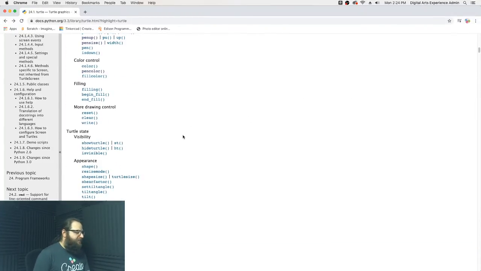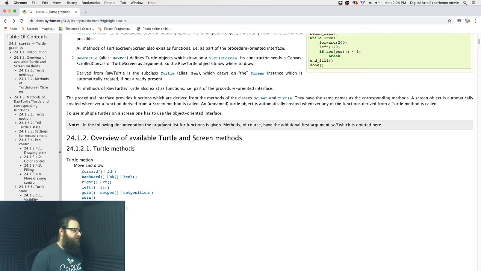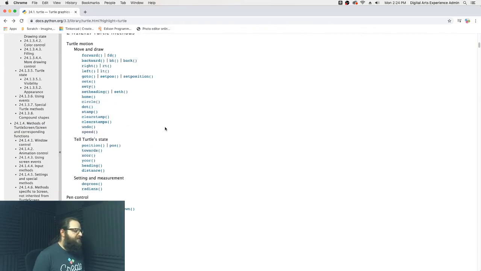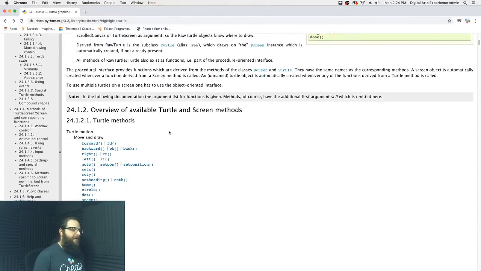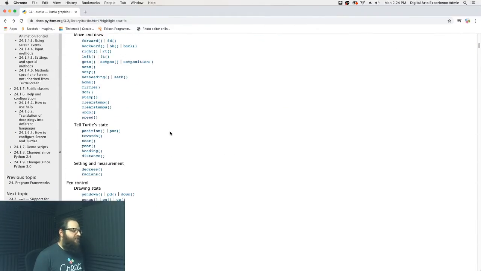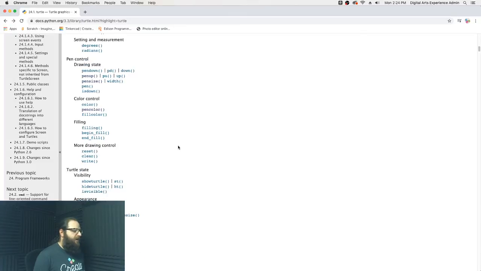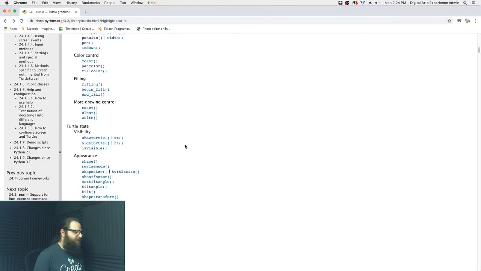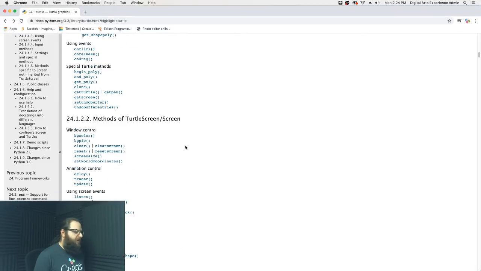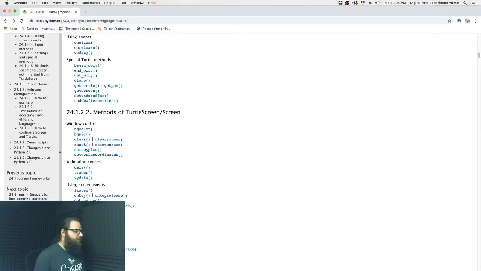There's obviously a lot in here. Oh, here's a good one. So one thing we can do is we can set the size of the canvas. Okay, that basically means the size of the screen that the turtle is drawing in. So let's see if we can find screen size, right?